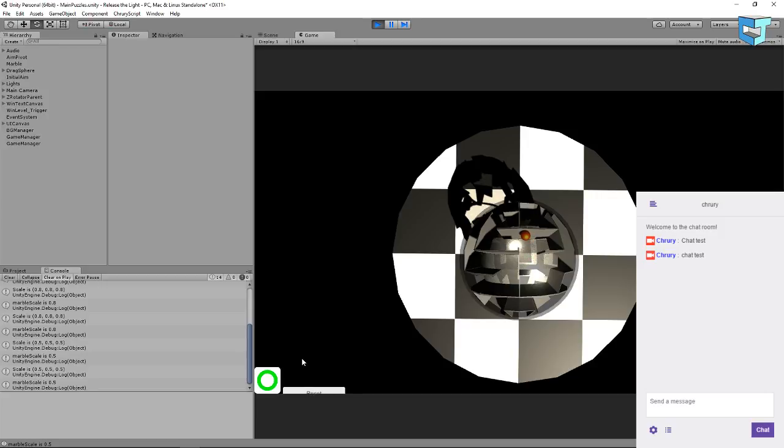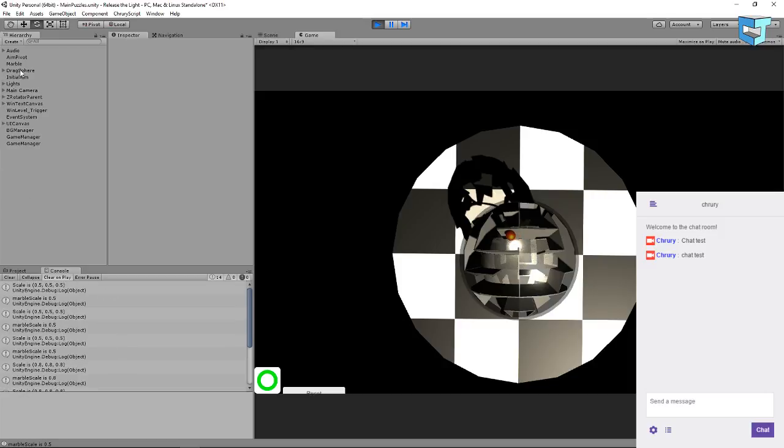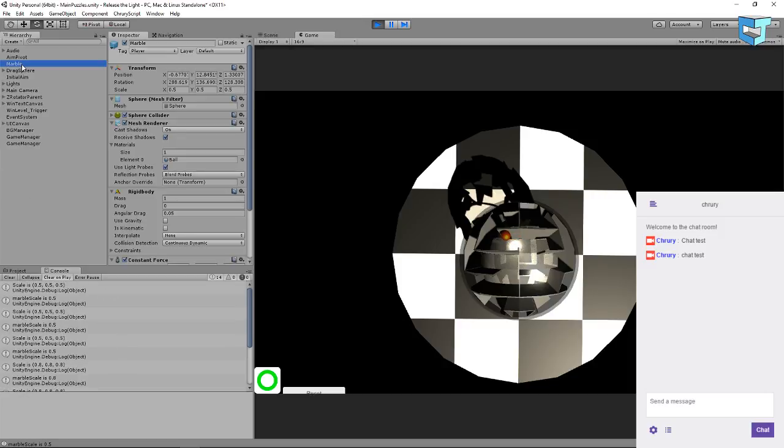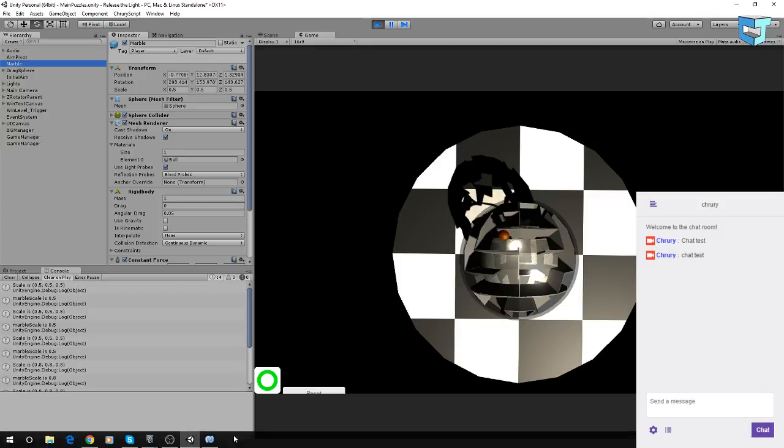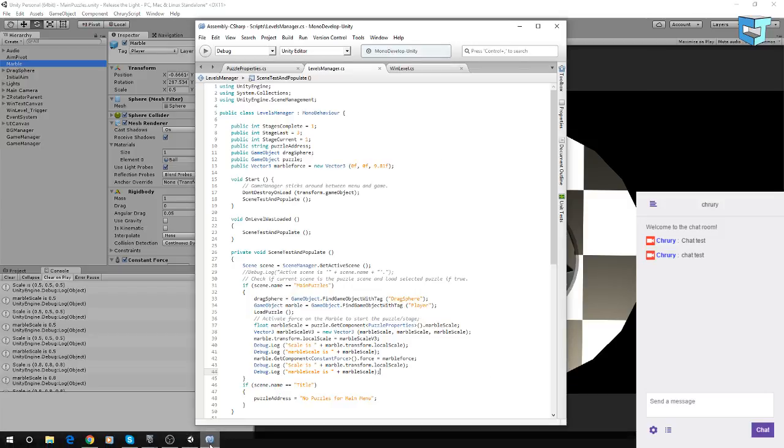First of all, it's bouncing all over the place. Second of all, is it the right scale now? Yes. But of course, this is in my scene test and populate.